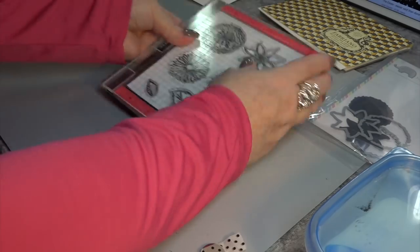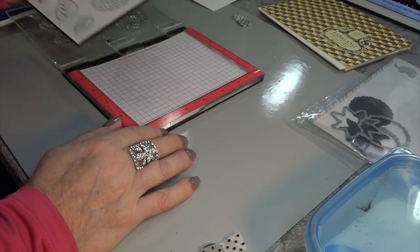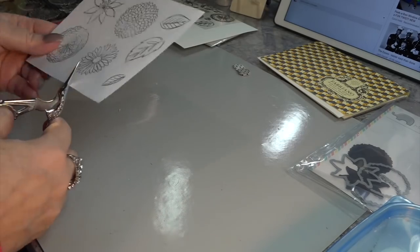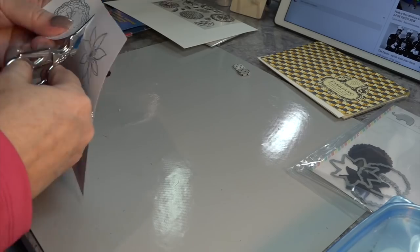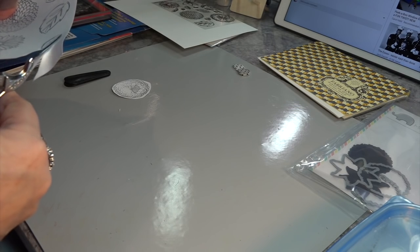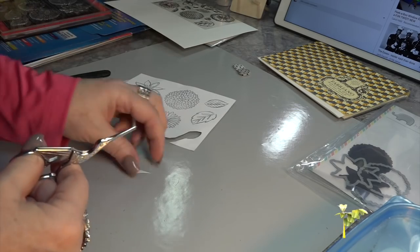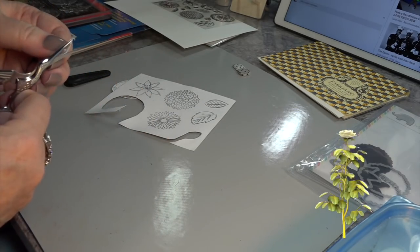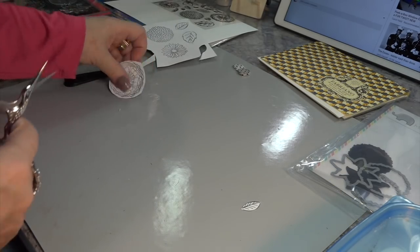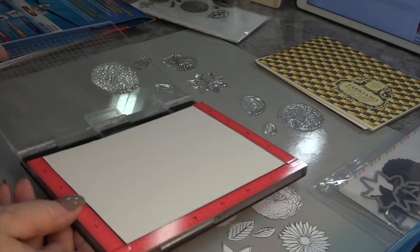It has just the right sticky on the back and they come in full-size sheets, 8 and a half by 11. Then I'm going to take out my fussy cutting scissors and we are going to go to work. These are my little stork scissors. I'm going to cut around and I actually do cut into all of these little intricate flowers around the edges. I like to be precise and get all the little nicks and crannies as you can see me doing here.